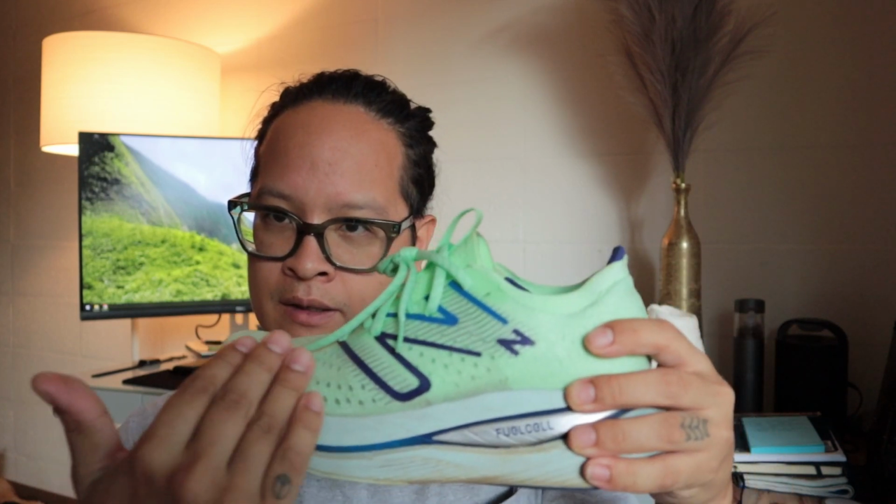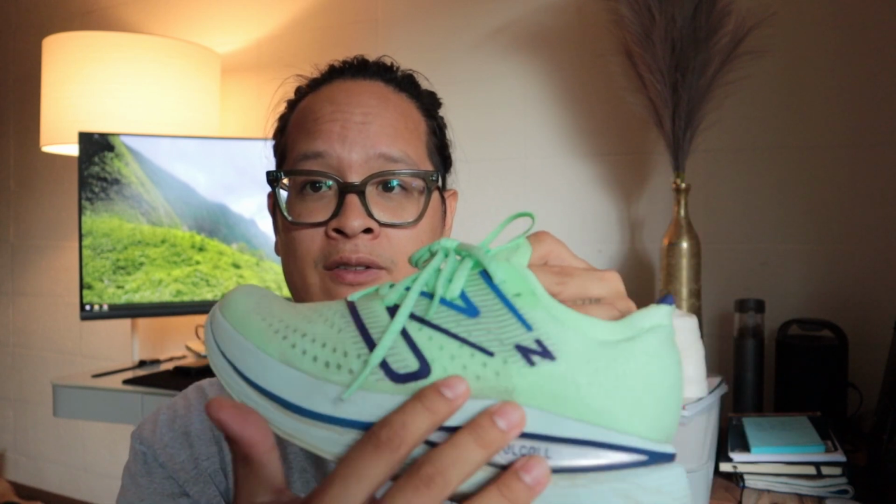A few other things that I wanted to highlight in the shoe is that the end from New Balance actually has a lot of functionality in that sock liner that's inside here, which I love. I know a lot of people on the New Balance website are like, get rid of the sock liner. There's nothing I dislike more when I'm running than having a tongue kind of just jab into your, not the Achilles, but like into your foot. It's not fun to have a tongue stabbing into your foot. I love the sock liner because you slip it in and you can take it off just as easily. But the end here provides a lot of stability in your foot. It acts as almost like, not necessarily a cage, but it's enough where you don't feel it holding you down, but you feel secure. And I think there's a lot of beauty in it.